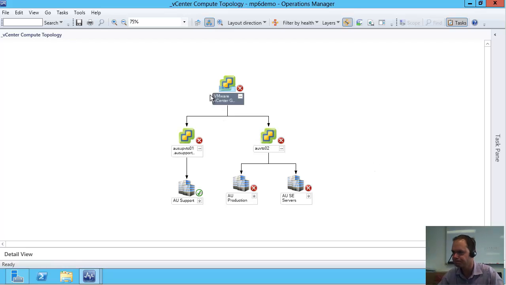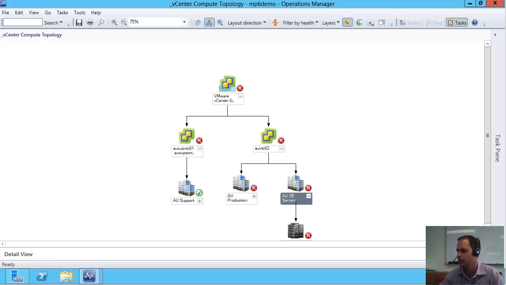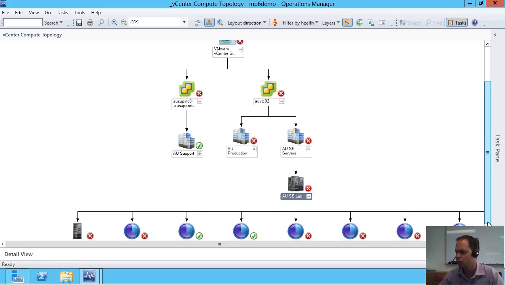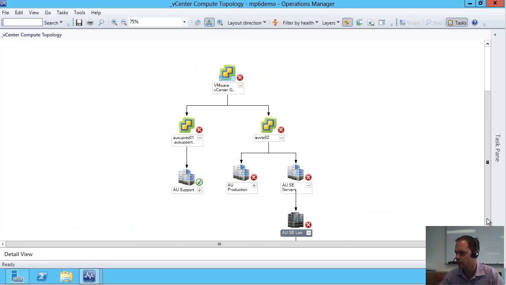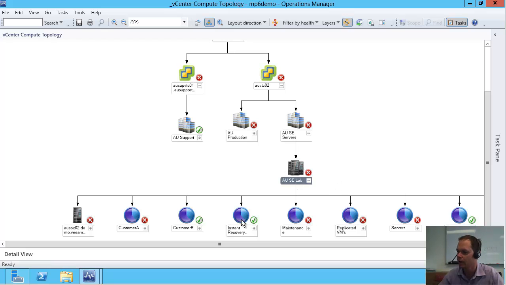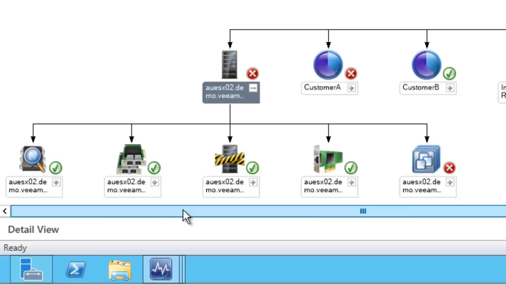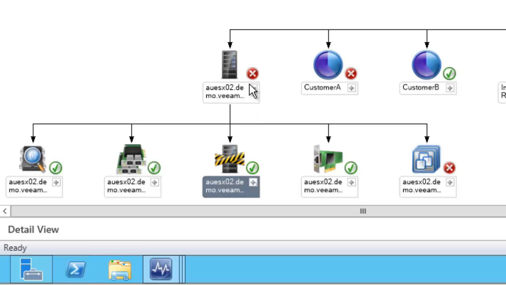So for example, you can see I've got two vCenter environments here. I've got data centers that are underneath that and clusters that are underneath that. And I can drill in and actually see health state for all the resources that are inside there. So if I need to do any particular troubleshooting, so for example, see an issue that might be in a host, have a look at performance of a particular component inside a host. This particular host is actually in maintenance mode.